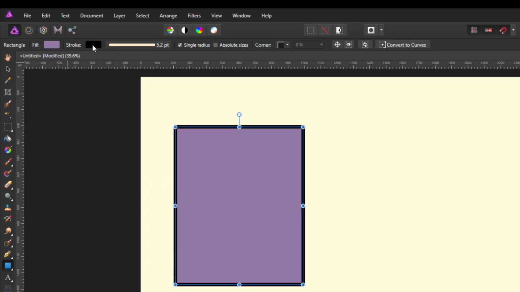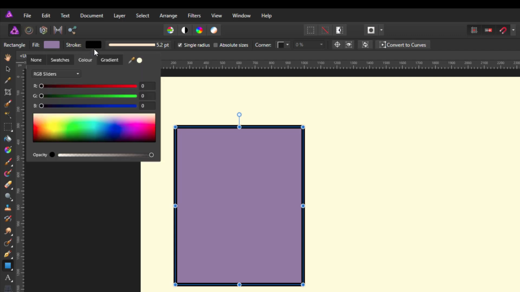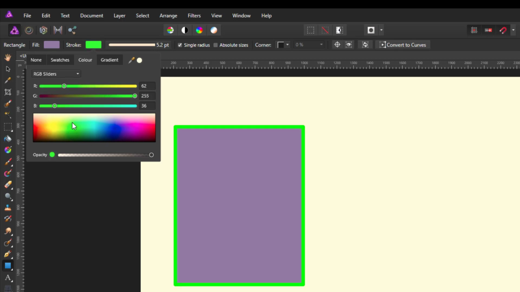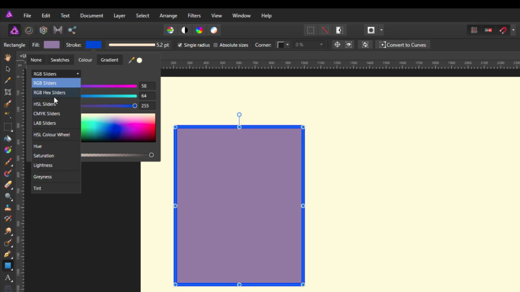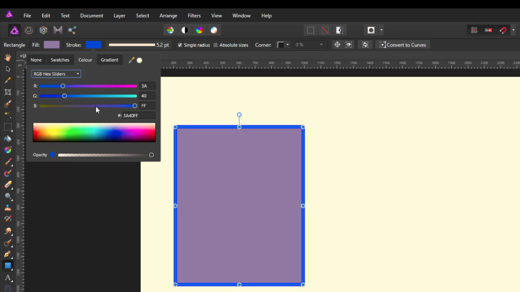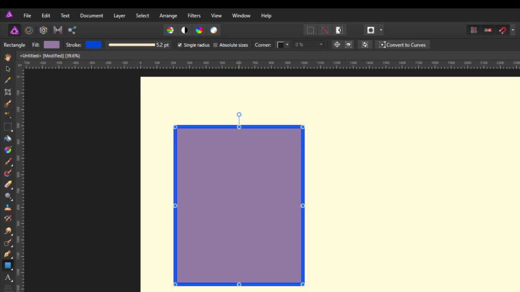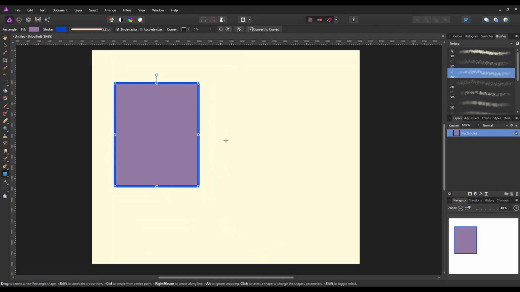And then, like I said, if you click in the stroke box, you could change the colour of the stroke either by entering codes or just clicking somewhere and dragging around in here. So then you'd have your RGB code there, or your hex code on the hex slider. So that is how you can change the colours of either the fill or the stroke.